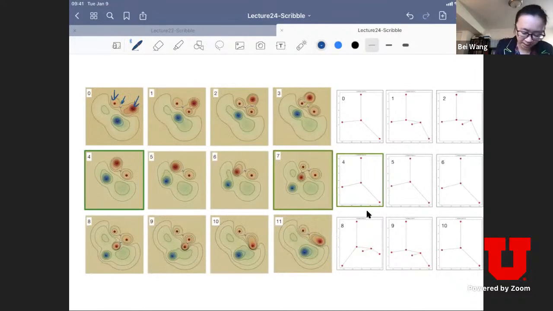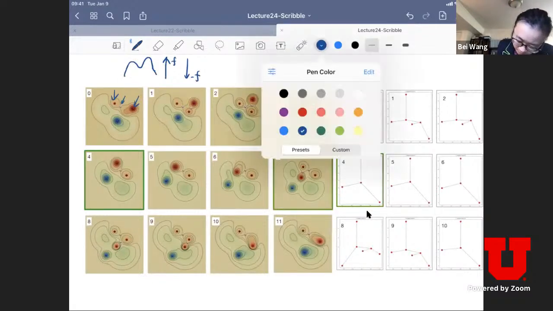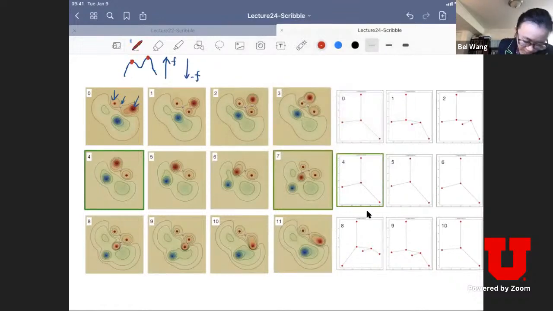Another way to think about it is that I have this mountain like this, and I have a height function, and I am inverting it to be minus f, and I'm computing the merge tree of minus f. So the merge tree of minus f is sort of looking at the super level set of this function. Another way to think about it is that there are 2 local maxima. I'm looking at everything above it. So there are 2 components. As I decrease my function value, they will merge into one another. Okay, so that is the merge tree construction.